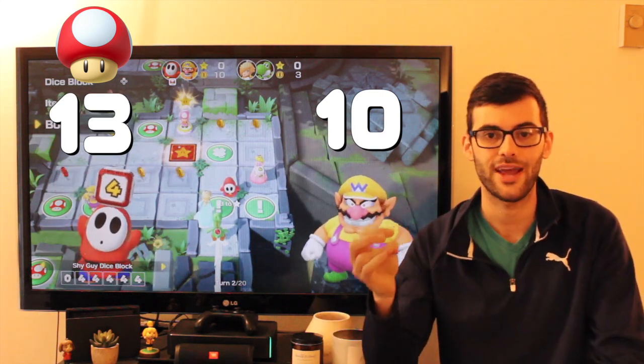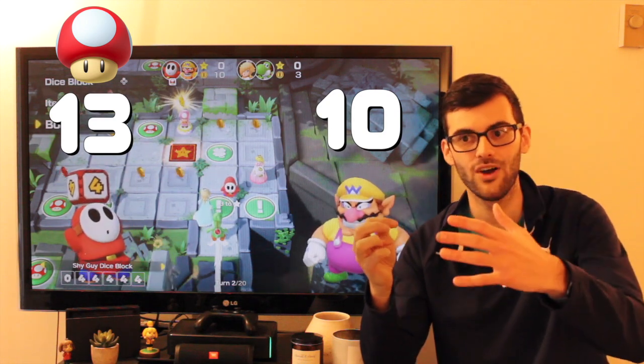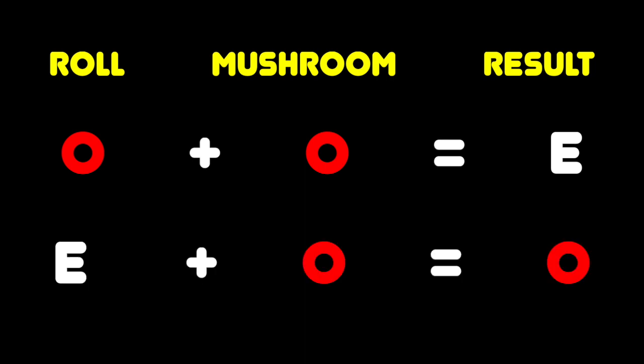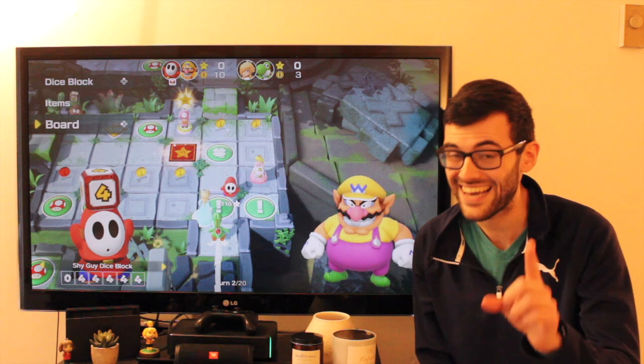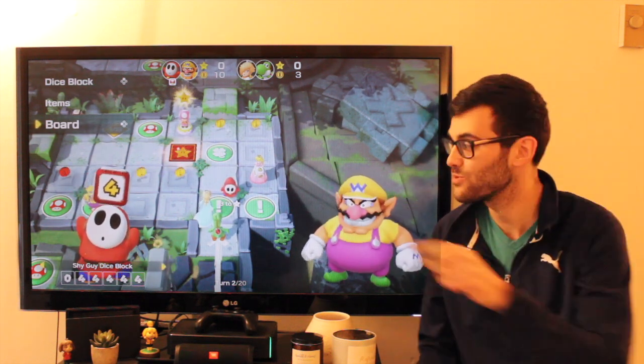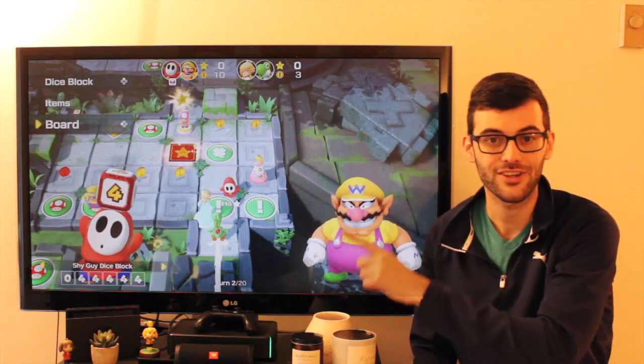So the mushroom is a way to change the roll that you share with your partner from even to odd, or odd to even, because adding odd to an odd makes even, and adding odd to even makes odd. But there's one last kicker that we have to pay attention to. You cannot actually choose which of the characters will use the mushroom until after you roll.